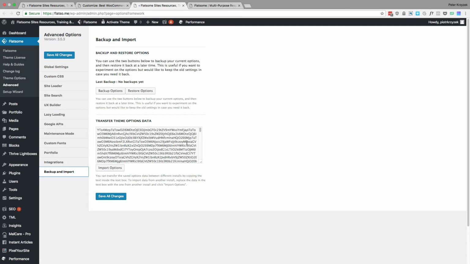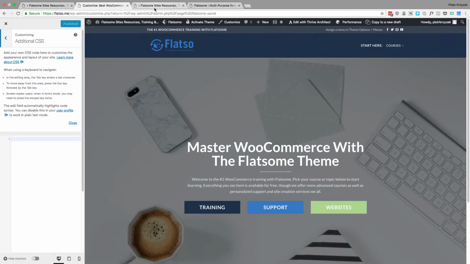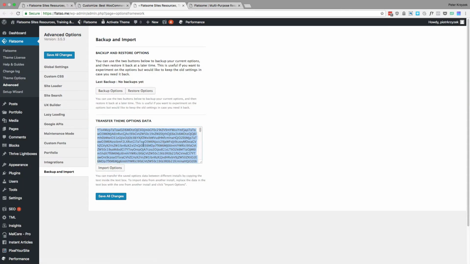And backup and export is very, very useful, especially if you're migrating between sites, copying things over. I back up options a lot, not only via here, but also via various plugins. Backing this up is really useful. And this, transfer the theme options: once you have your advanced options set up and the customizer set up here, copy this, and it will copy all that information from your theme.